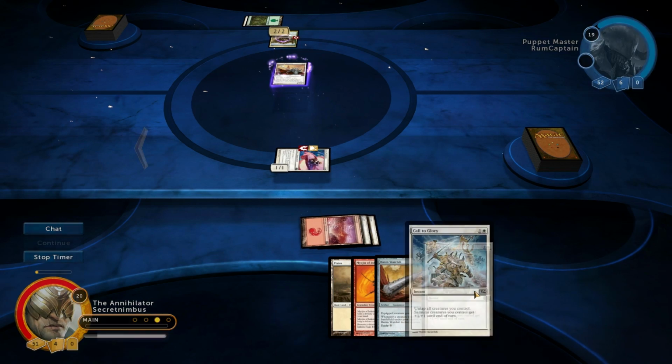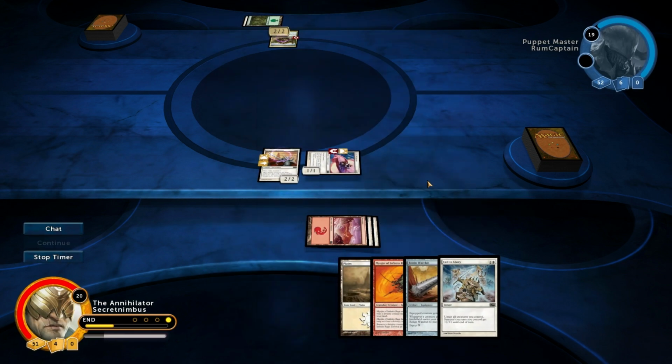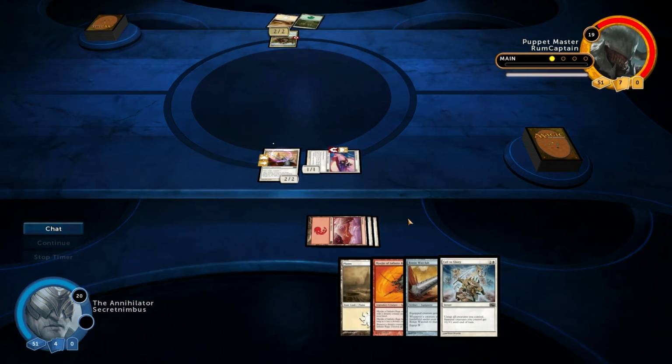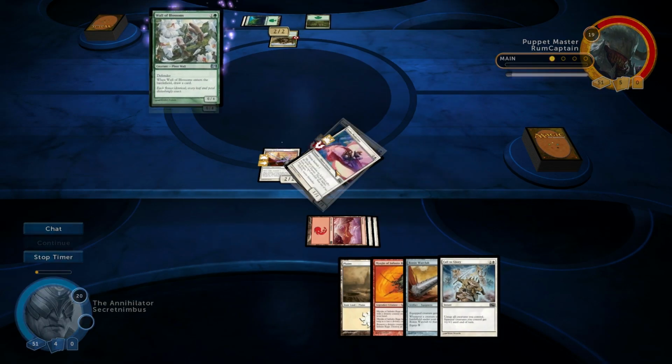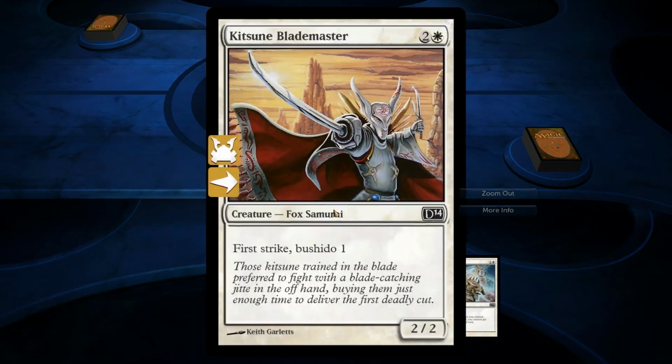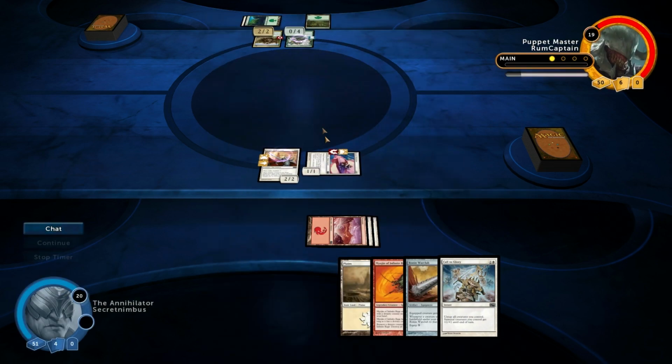But we shall play Kitsune Blade Master, and we've also got a Call to Glory, so untap all creatures you control. Samurai creatures you control gain +1/+1 until the end of the turn. It's pretty sweet. It's mostly to give all samurai creatures +1/+1, so that's a human samurai, that's a samurai, a fox samurai. Interesting. So Kitsune Blade Master is some kind of crazy fox.